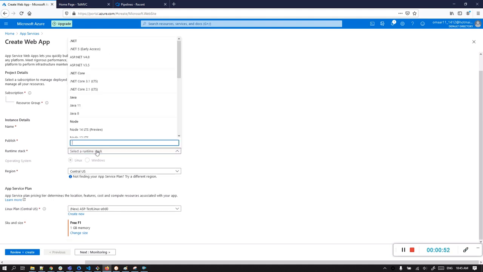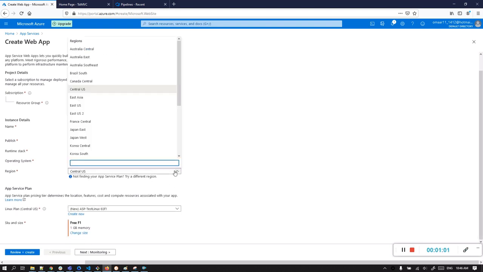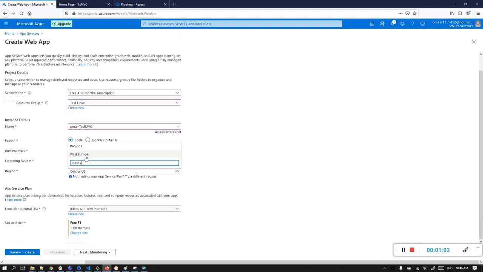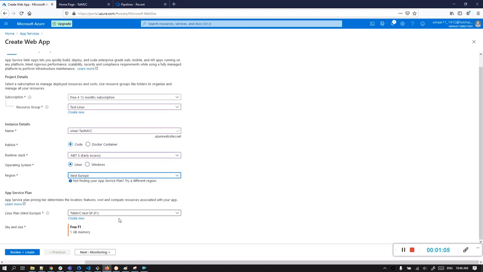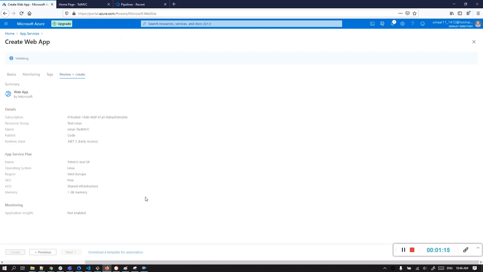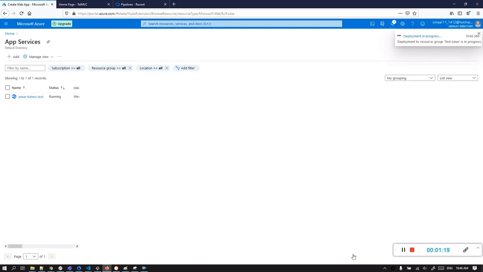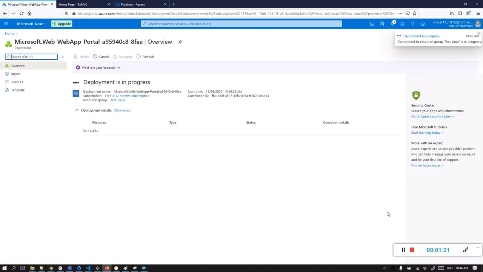Then you select the runtime stack, .NET 5 early access, and we want a Linux environment, and select the region. And the Linux plan, if you don't have one, you can create new from here, but I already have this, so that will take some time to deploy.